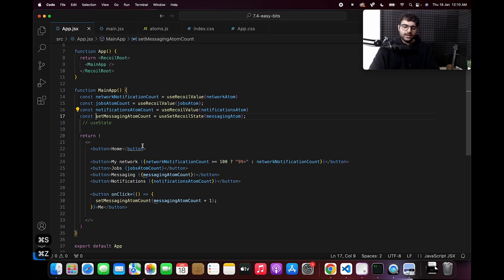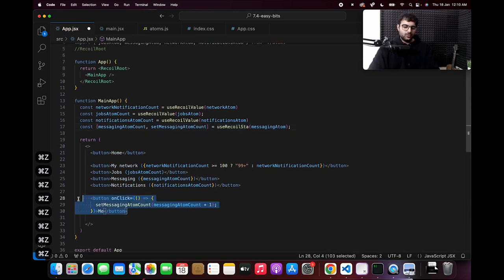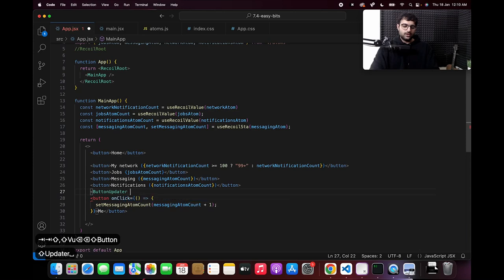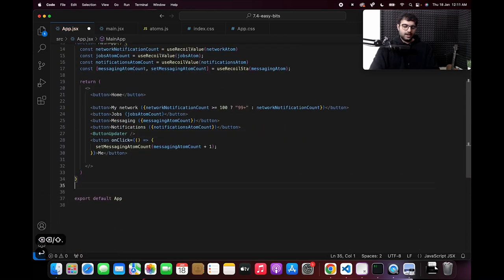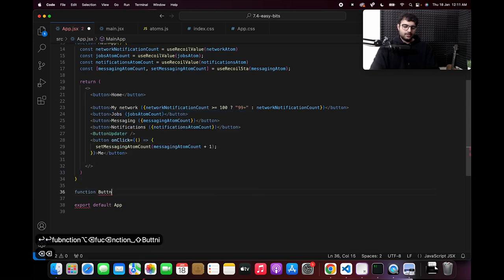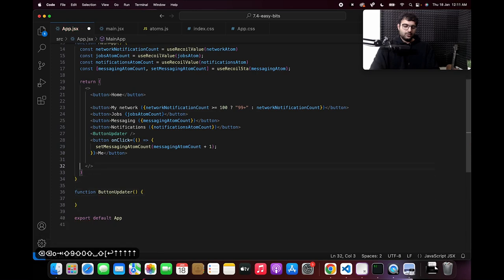Harkirat, where do we need this? Great question. What if I said, okay, you need to put this button in a different component? I basically said you need to create a new component called ButtonUpdater, and here you need to put the final button.